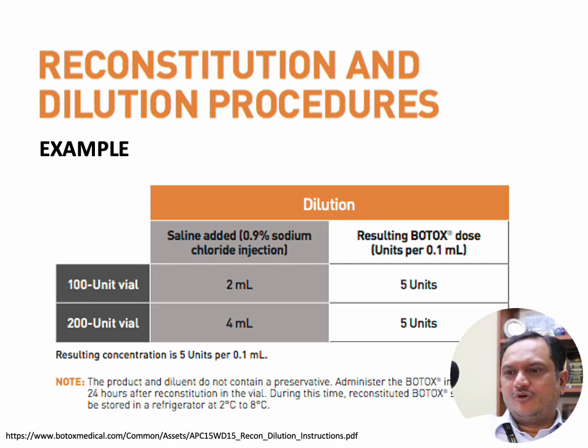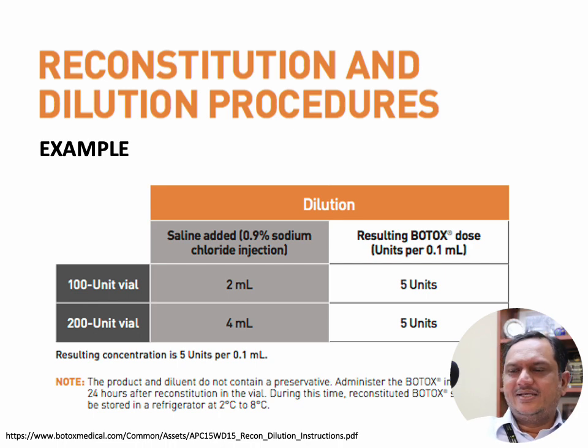So I use only 1 ml in 100 unit every single time. And that's where I get 10 units per 0.1 ml, or 100 units per 1 ml syringe. So if my student was coming to me and the bottle already had only half left, then I would have no idea what the dilution is, right? The bottle must be prepared in front of me.